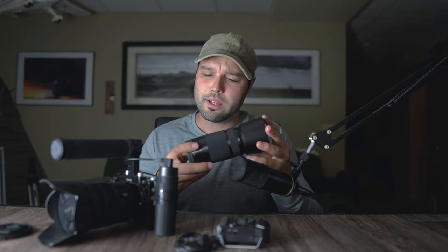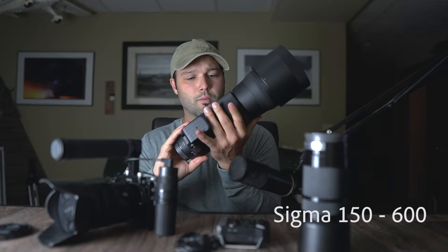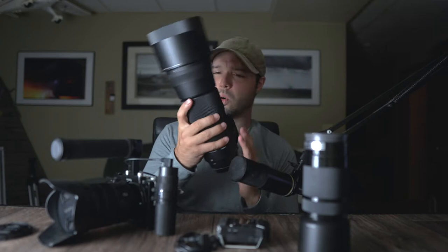Both cameras shoot 4K and 120 frames per second in full HD, which I use quite frequently. I've spent a decent amount of money on cameras my whole life, and I can safely say these two are the best bang for my buck, hands down. Every now and then I'll pull out the 55-210mm telephoto zoom lens for extra reach, or the 150-600mm lens — I used that quite a bit for my Baltimore Orioles documentary, but it rarely comes out for the Whip Shop channel.